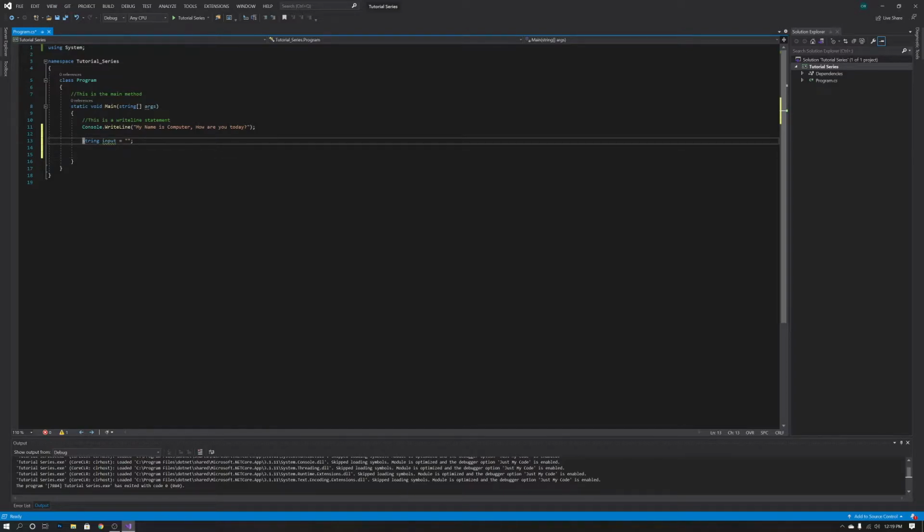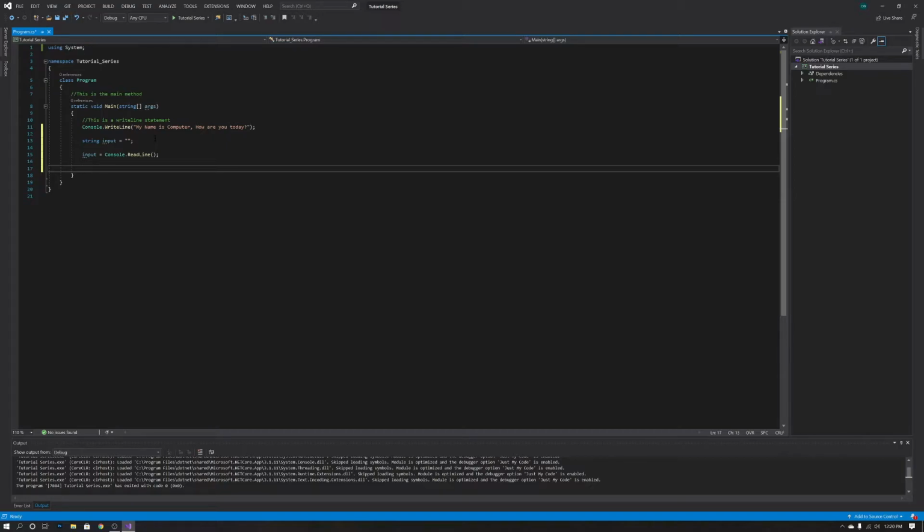Now, we're going to be setting input here. To make this simple, we could actually do this with Console.ReadLine right after the string here, but we're going to do one step at a time and keep it simple. So we're going to put input equals Console.ReadLine, and from here we can get user input. Now that we've taken in some user input, we can display this input to the console.